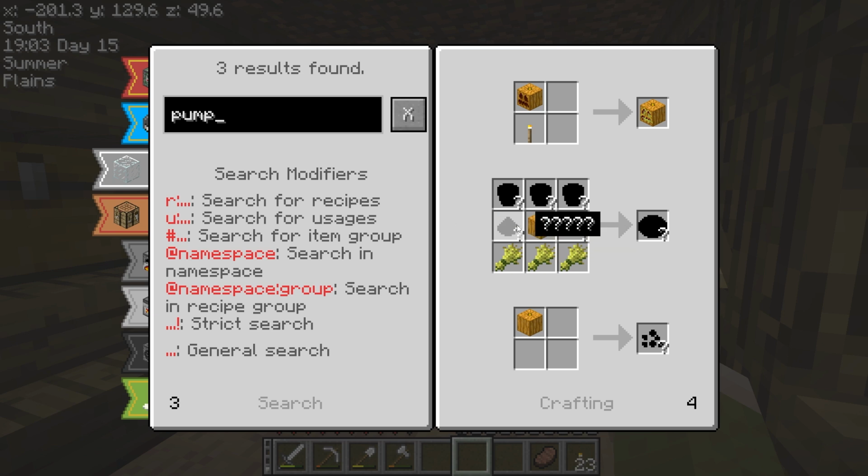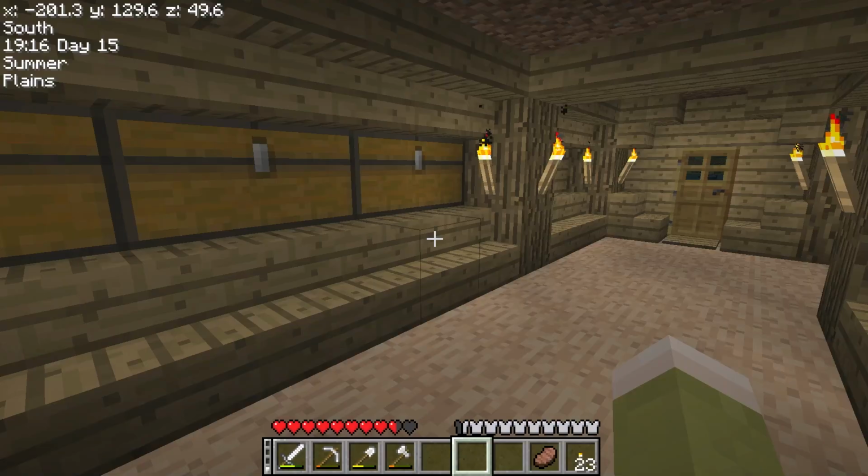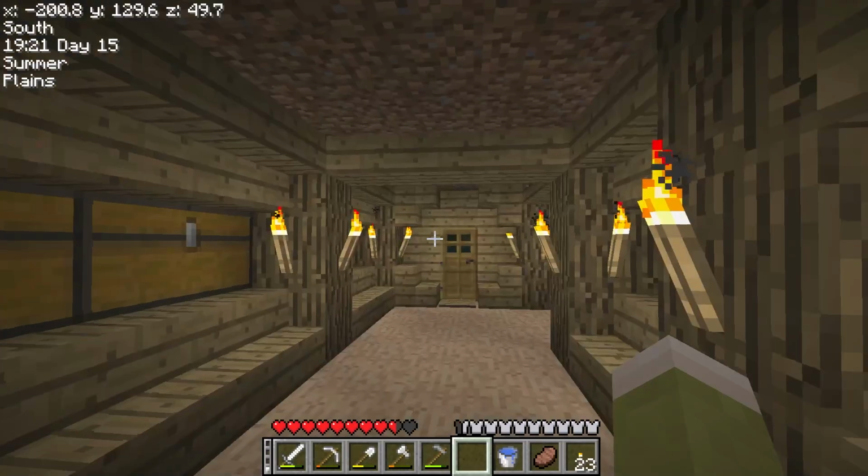Wheat, a pumpkin, that looks like sugar to me, and I bet those are buckets of milk. And, oh yeah, look, pumpkin also looks like it can make some seeds. Let's see if we can do that. Wow, pumpkin seeds! Now that is cool. I'm so glad we can grow pumpkins, because that means I can have lots of pumpkin pie.